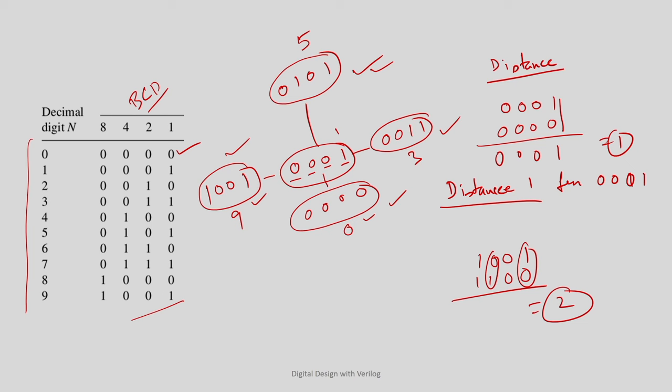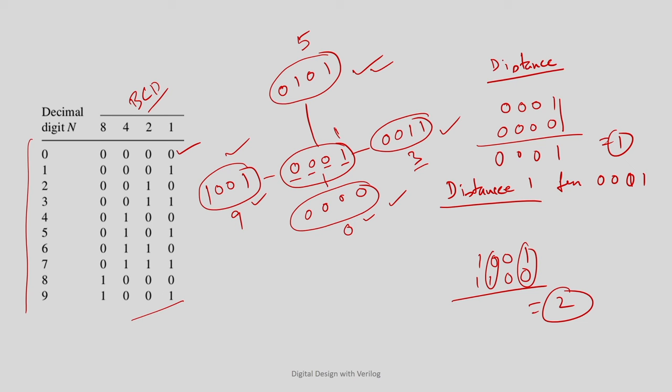So, for example, here I communicate 1 and after a single bit flip I got 3, say 0011, and if there is no encoding of any of the 0 to 9 digits with 0011, I can say that this is an error, right. So, that means whatever the code that is possible at distance 1 from a valid encoding, they must not be there in the particular encoding, right.